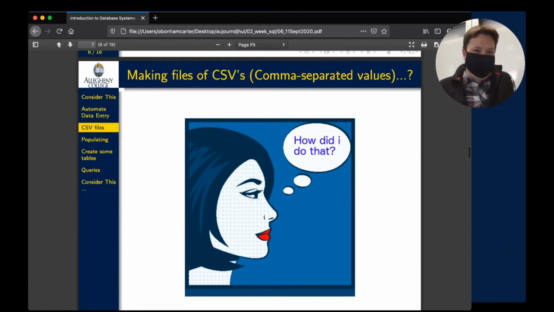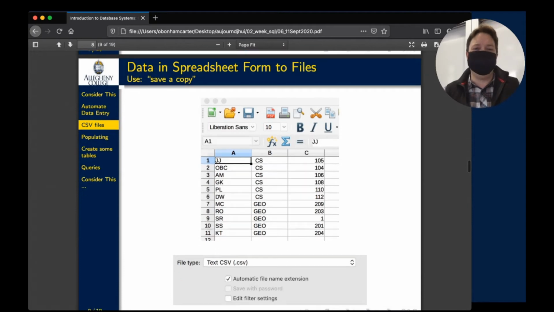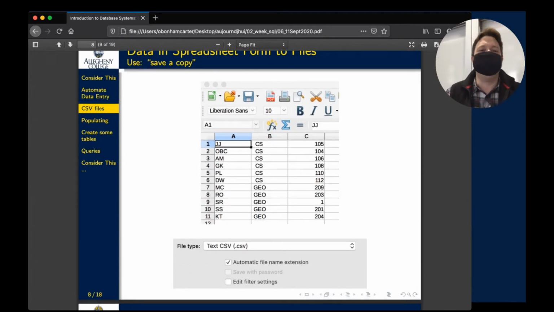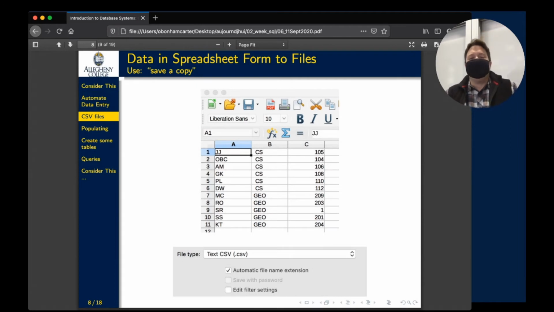So let's work with some CSV files for just a moment and get an idea about how we can use them. When you get some data, typically the data will come in a spreadsheet, and what we're going to do is save the contents of that spreadsheet as a CSV file. That is because not only does data come to you as a spreadsheet, but even more annoyingly, it comes in the form of an Excel document or an OpenOffice document. And so you can't just copy and paste that into your database. So I'm going to try and show you how I would work with this.